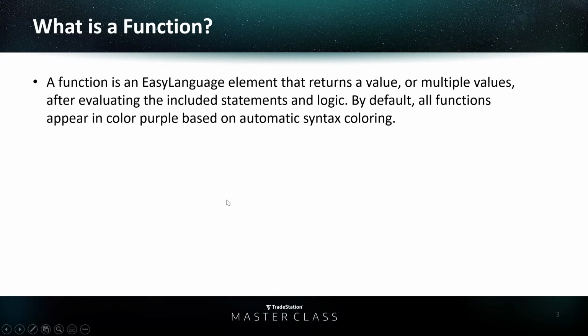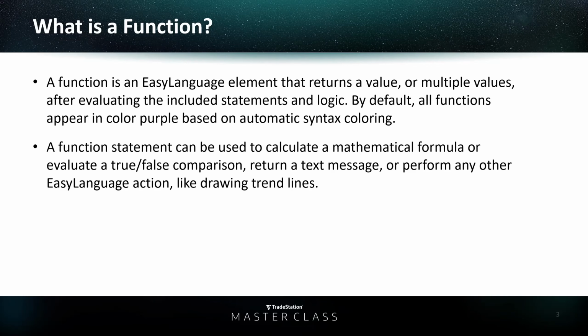So we know that when we type up a function inside the code, it turns up in purple. That's a clear indication that you've typed up a formula that EasyLanguage recognizes as a function. We've done that many times as well. If you type up the word Average inside EasyLanguage, it turns purple because it's a function. As we create our own functions, they'll have that same syntax coloring, which helps us identify these snippets of code from the rest of the EasyLanguage code.